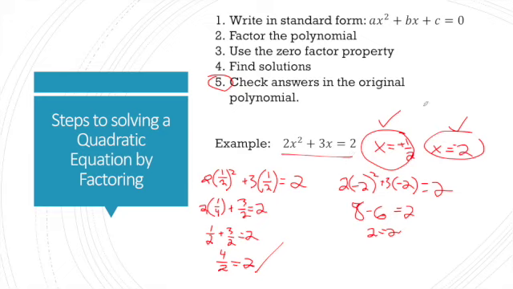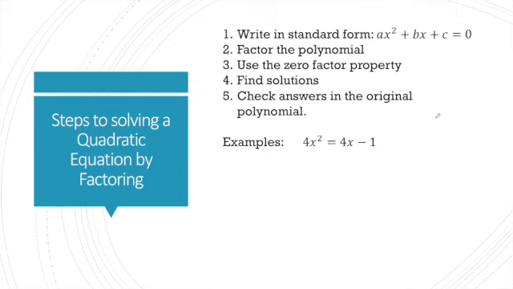So I could say our solution set is when x is equal to 1/2, comma, -2. Now typically I'd want to put these in numerical order, so the negative number should come first, and I'll try to remember to do that in future examples. But this is still a correct answer. All right, let's take a look at 4x squared equals 4x minus 1.